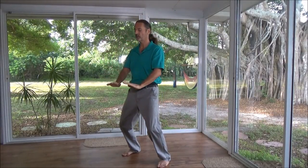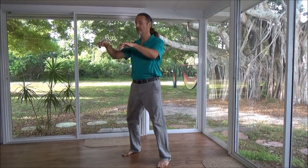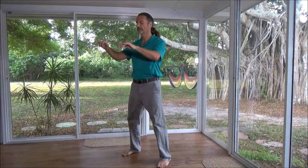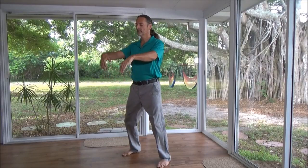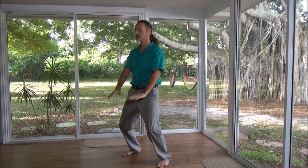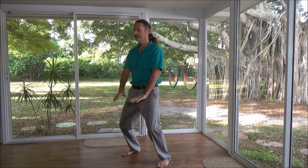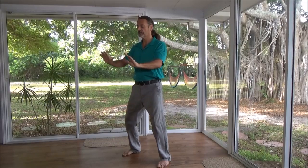So the diaphragm moves downwards, we're belly breathing, feeling expansion in the sides and in the low back, as well as the belly as you inhale. And as you exhale, you're feeling yourself getting more rooted to the earth with each breath. Bubbling wells are known as the K1 point in acupuncture, which is the first kidney meridian point.